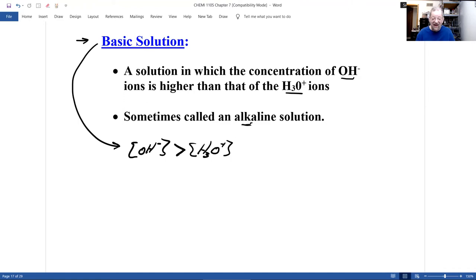Now, I said I'd talk about alkaline, or alkaline, some people pronounce it. How many of you have ever heard of alkaline batteries? Well, originally when they had batteries, and they still do in your car, the inside had acid in there to make electricity, which is what a battery does. And guess what? They found out years later, they perfected ways of making better batteries where instead of the inside of the battery being acidic, it was basic. And that's how batteries got the name alkaline batteries. And let's do a quick go out into the real world.